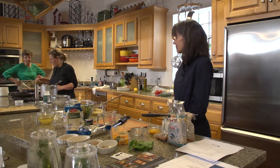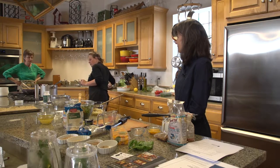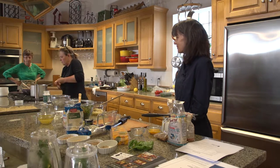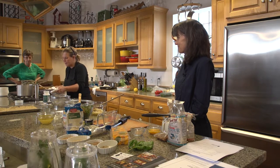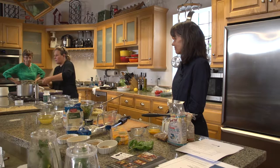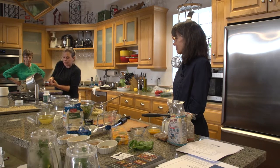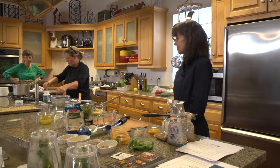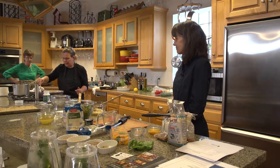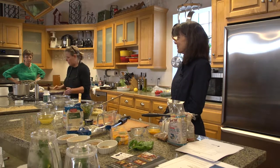And then I'm going to switch this over next to me so it's a little easier to watch. I really like these big enamel cast iron pans, too. They hold the heat in really well. So even if you're adding cold ingredients, they're still going to keep things reasonably warm. And then we're going to cook this at a fairly high temperature. We'll keep an eye on it, and it won't be long before it's ready.